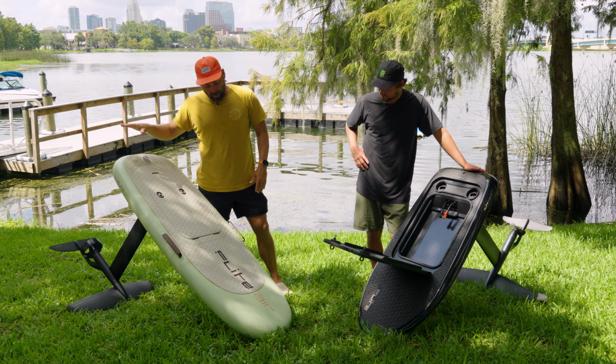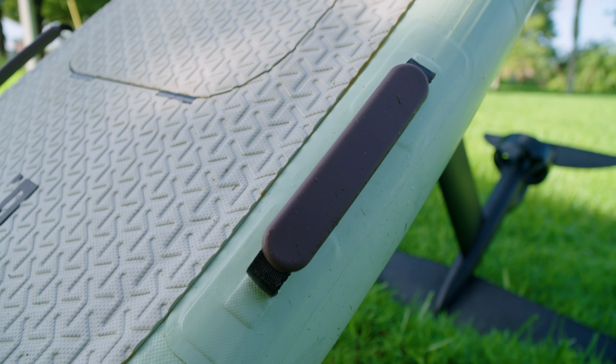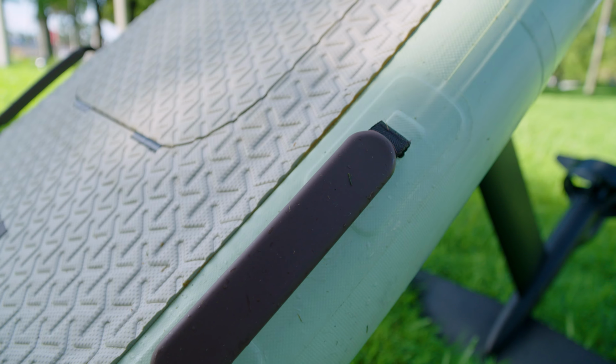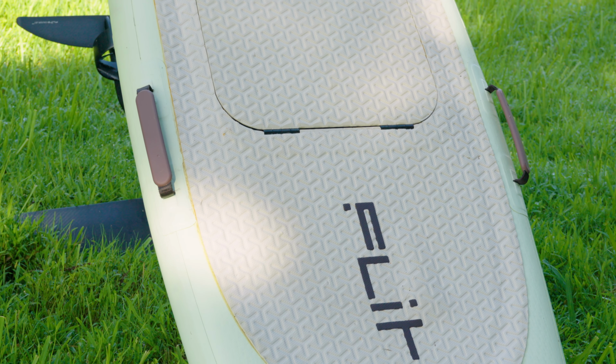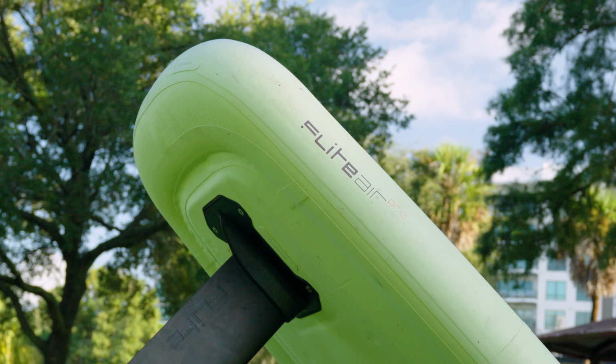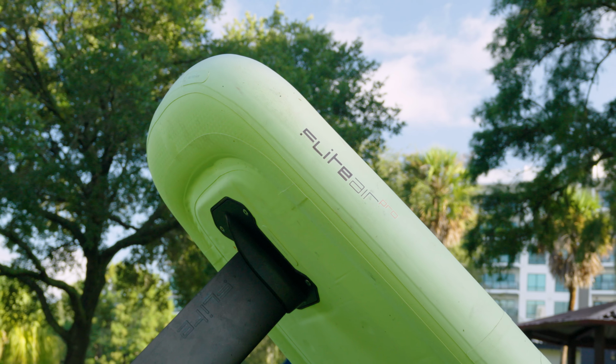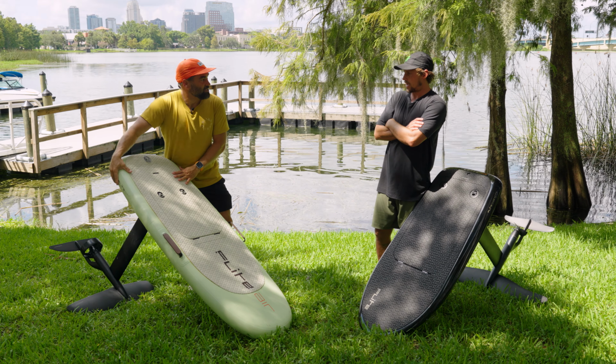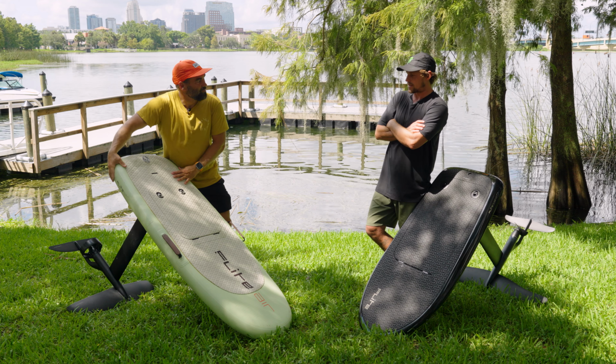Yeah. But I got out on this inflatable one first. So you have this inflatable outer rim here on this. And I know for me, I have inflatable wing boards and all kinds of different things. And it's the perfect way to get somebody up on foil for the first time. If you're hitting this, it's hard, but it's not going to hurt you. Less intimidating, for sure.